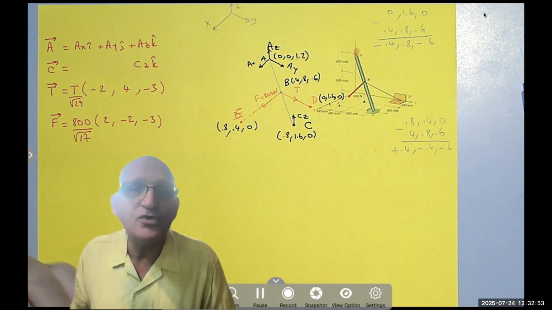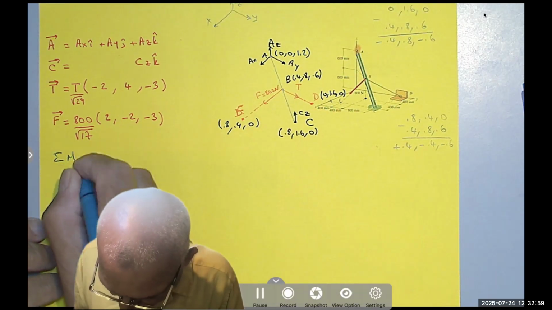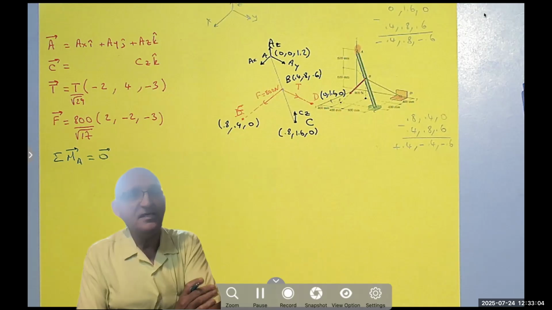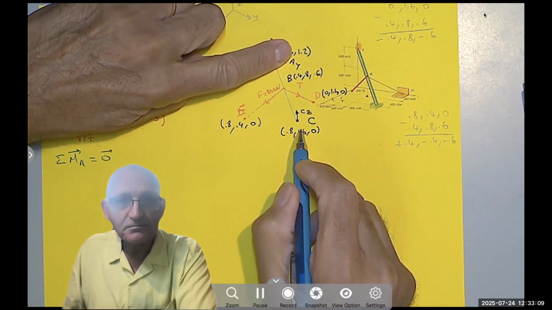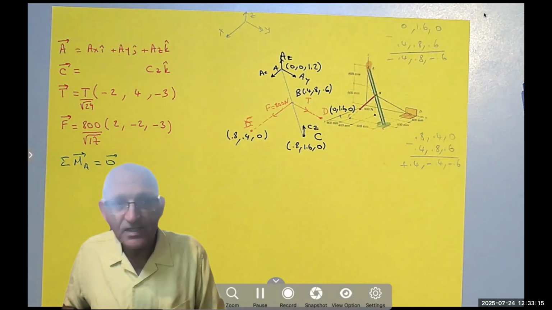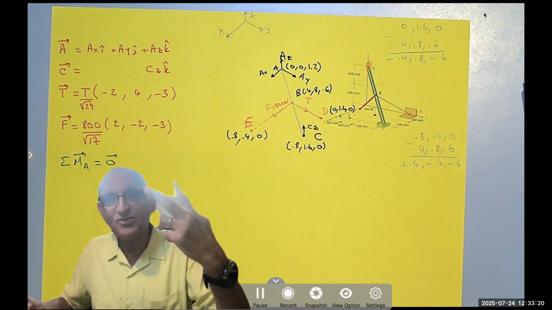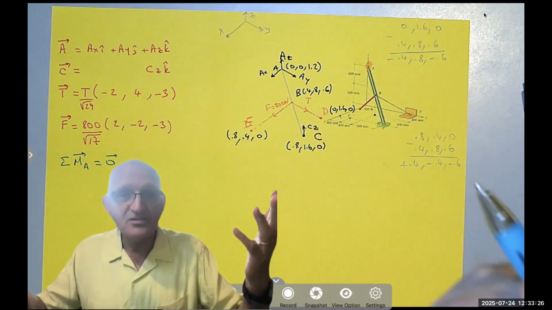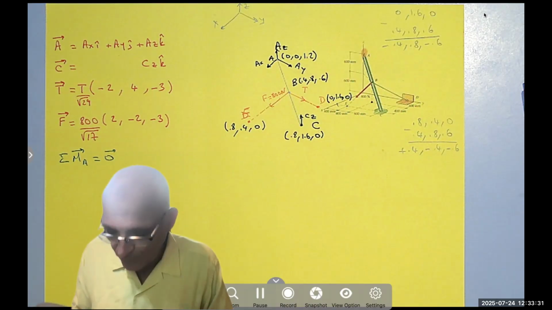Yes, you can write only 3 equations of equilibrium. So it's perfectly fine to take the moment about point A and equate it to 0, right? Because when I take the moment about A, I will have only 2 unknowns, 1 and 2 only. So you say, but I have 3 equations of equilibrium and only 2 unknowns. Yeah, that's what I told you. We only have 5. So maybe one of these won't matter. We'll see. So when I take the moment about A, let me write how we are going to do it.